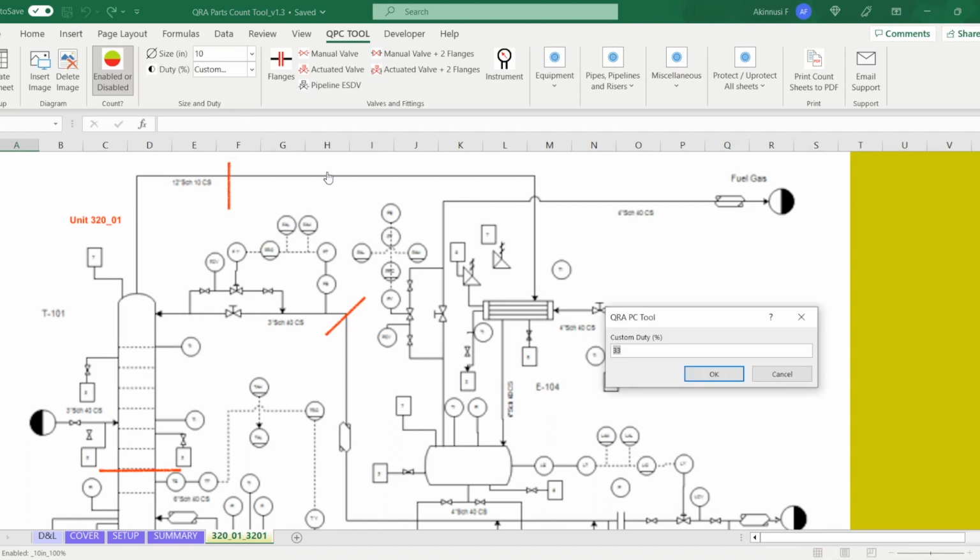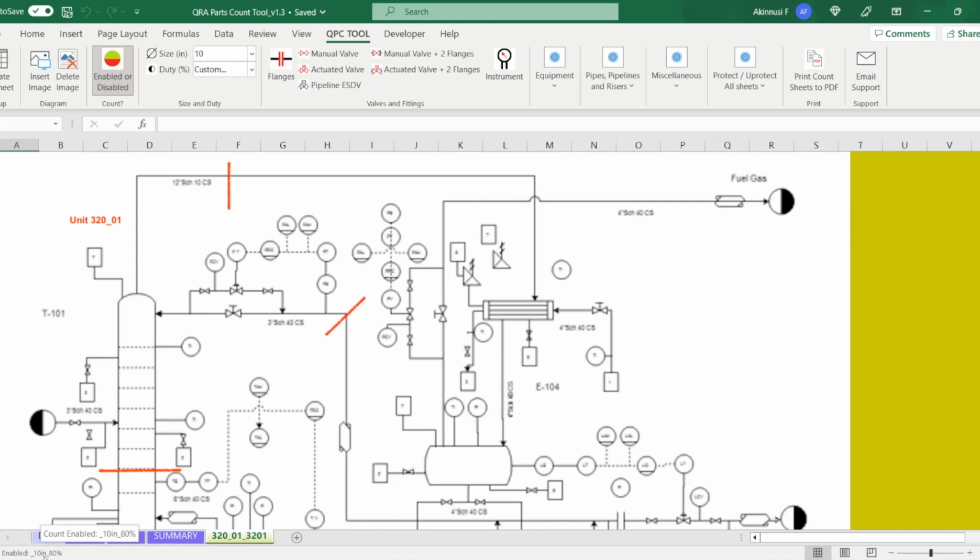So that might be 80%. You'd be able to see at the bottom as you click through the part type, the duty, and you'd see what you're about to add on to the counts down here. And so now I need to add a pressure vessel.